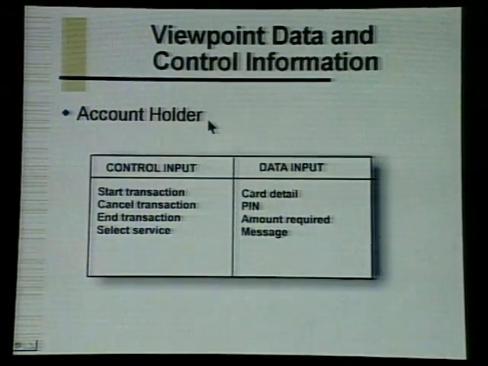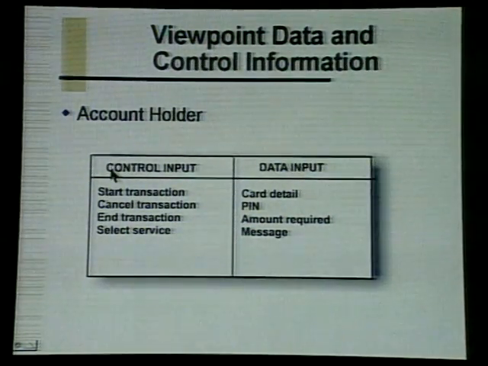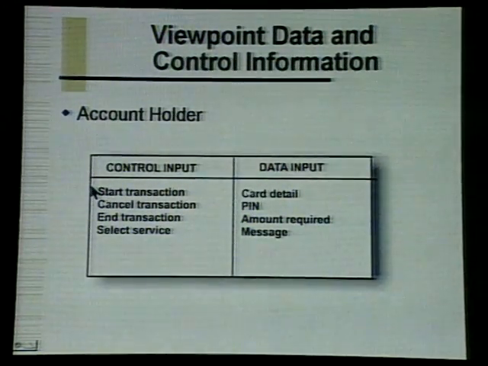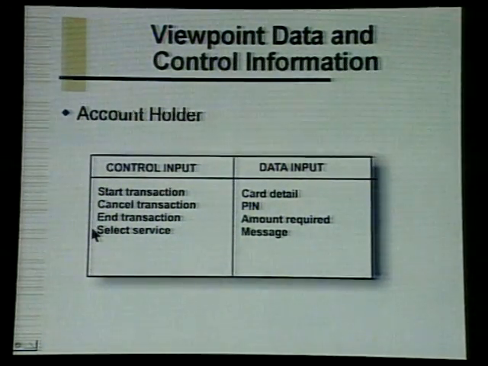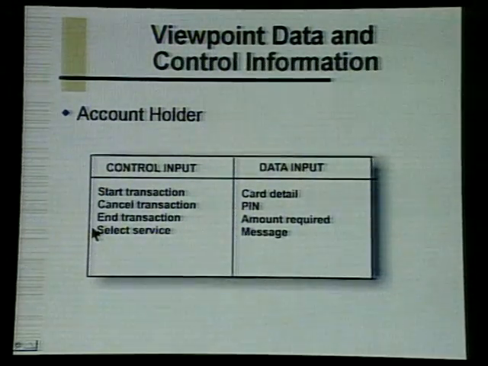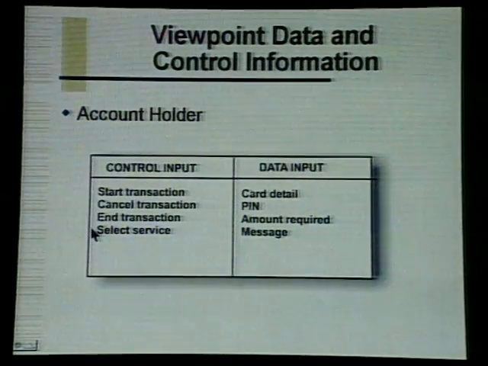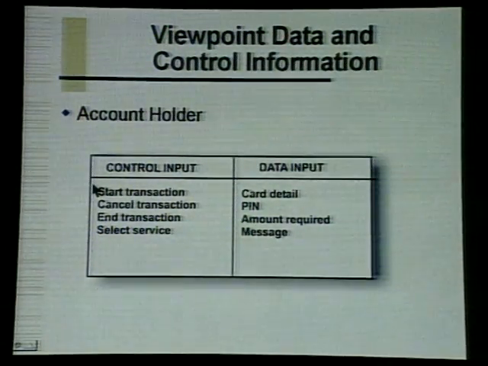And of course, the data input is some kind of data which is the information to the system. An example is the account holder. The control input which is to be provided by him is he can start a transaction by inserting his ATM card into the machine. He can cancel a transaction. He can end a transaction, or he can select a service, what he really wants to do. He wants to transfer money to another account, or he wants to print a pay slip, or he wants to print a mini statement, and things like that.